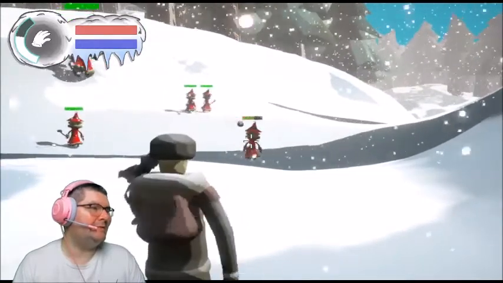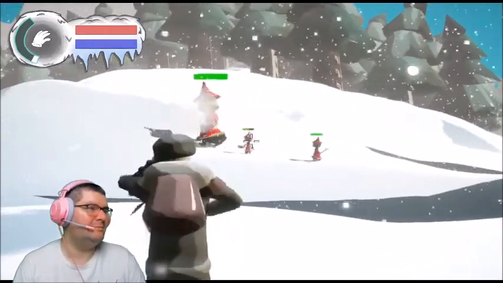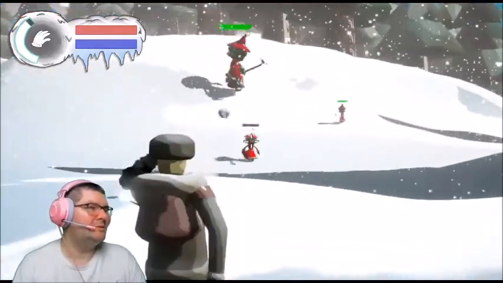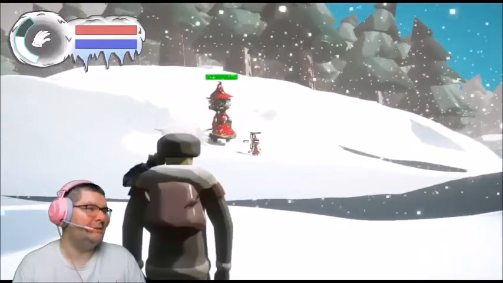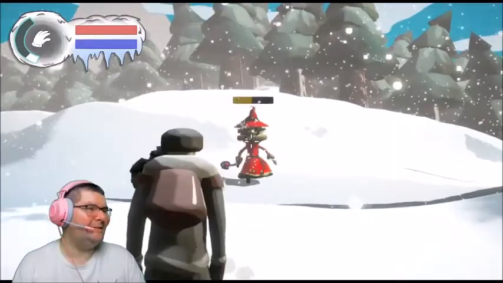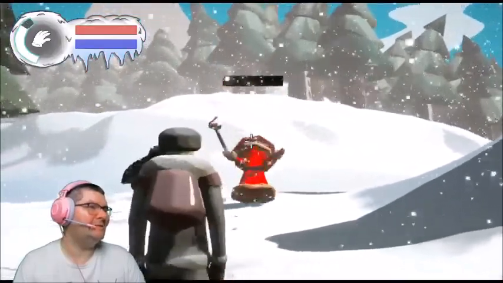Okay, we're figuring this out. We're doing it. We're becoming mighty. Whoops. Got him. Okay, reload. Oh, I missed. I got you. Yeah. Hey, big guy. You wanna fight? Want a snowball fight? Hold on a second. I'll be with you in a second. Ha ha!